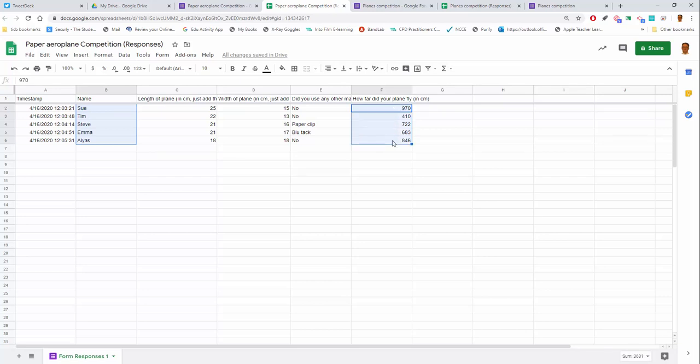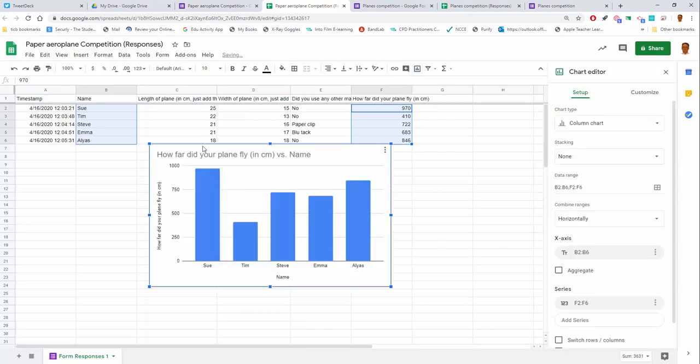So it's the same on a Chromebook actually, and it's the same on a Mac. So if I hold down the control button and then I highlight the names and then highlight over here, then what I can do is I can come up here and there is a button that says insert chart. So I can click on that and then it will bring my chart down here.